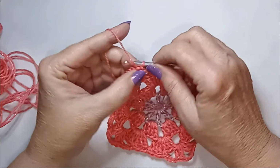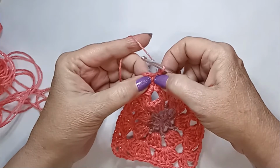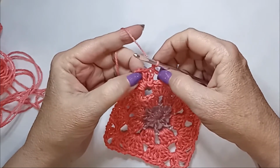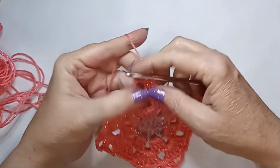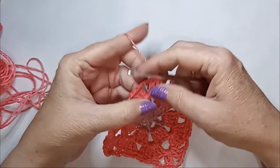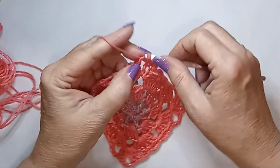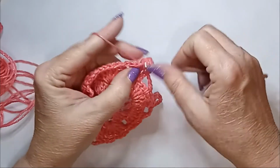So we're going to chain one, starting in the same place that we slip stitched to. And we're going to do one single crochet in each of the double crochets. So that's 1 and 2. That almost right away puts us into the corner. So we're going to do 2 singles, chain 2, 2 singles.